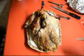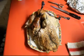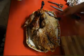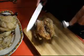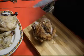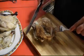I'm going to grab a cutting board and we're going to cut into that duck. This video, Michael, is going to be so long. Here is the duck. It is just beautiful. You want to try a bite, Michael? Nice and tender. Want to try a bite? Is it good?